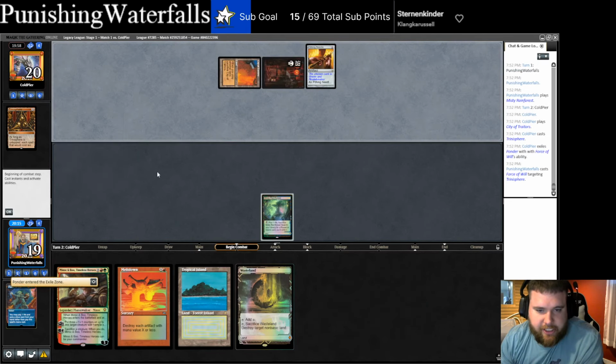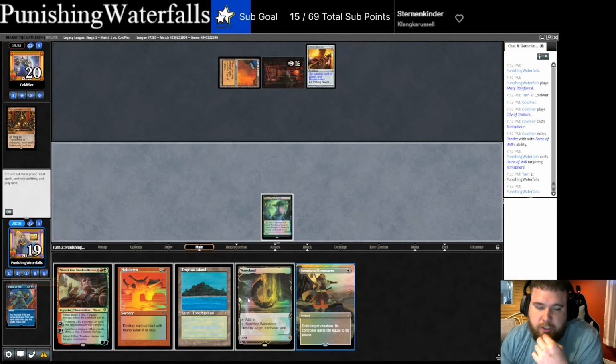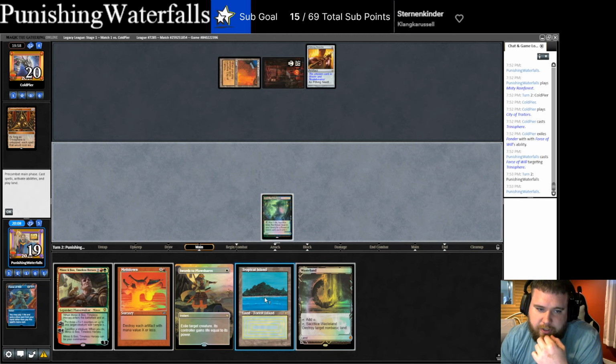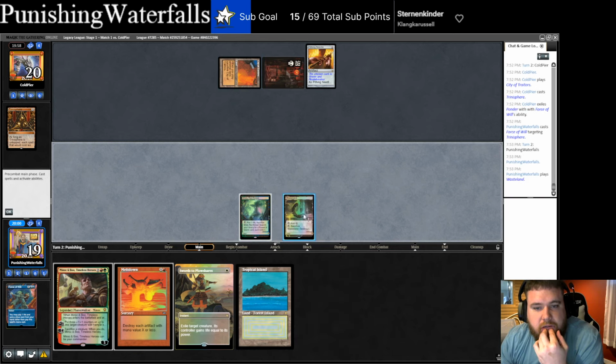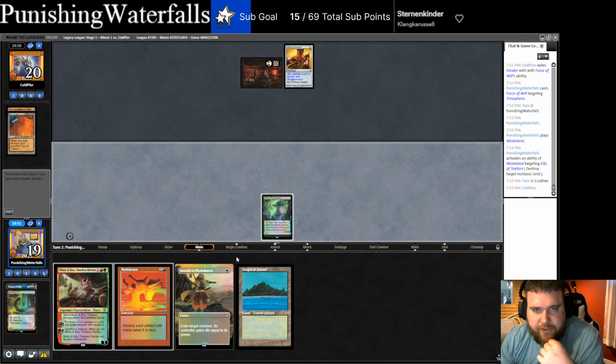I have to do this in case they go like land Karn. I'm in big trouble. There's one of the plows, you know, we wanted to cut them. I think I have to Wasteland this. Which is, like, I hate wasting City of Traders, but I think I have to in this instance.